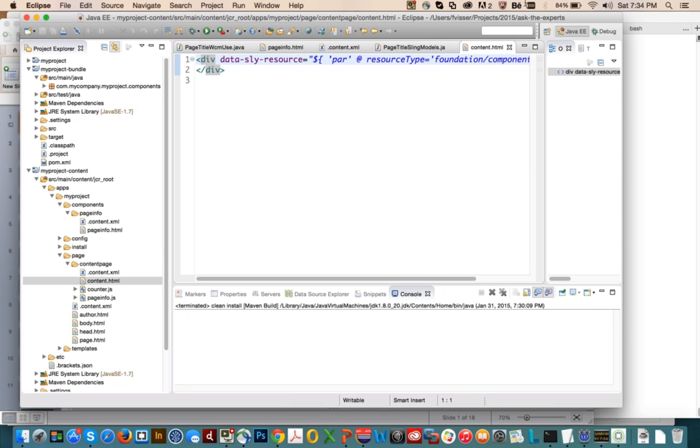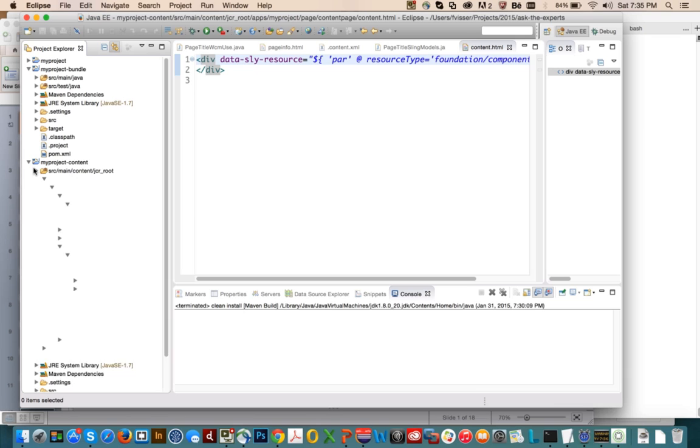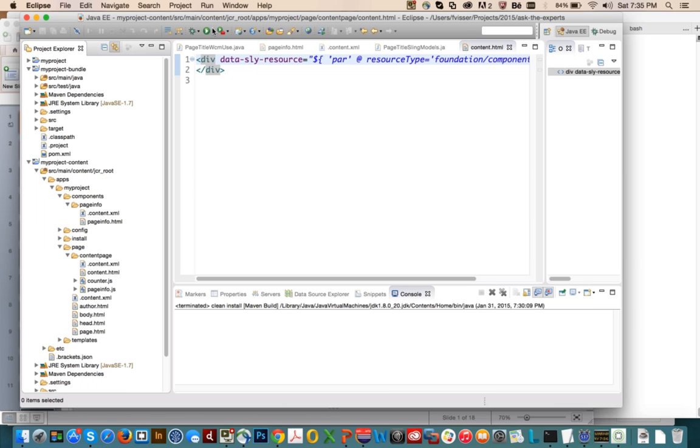To begin with, I have set up a Maven project here, and of course I'm running AEM 6 Service Pack 1. Let me first deploy this simple project to my AEM instance.